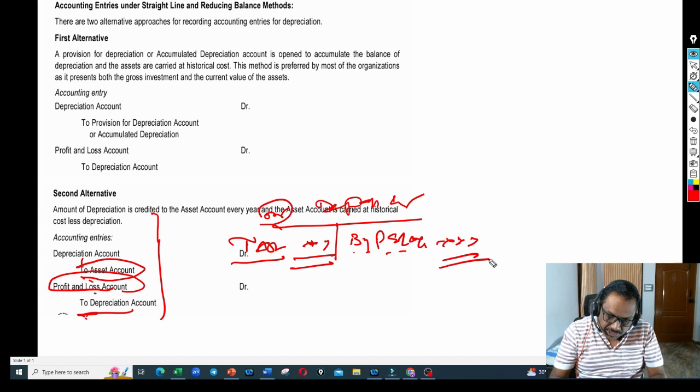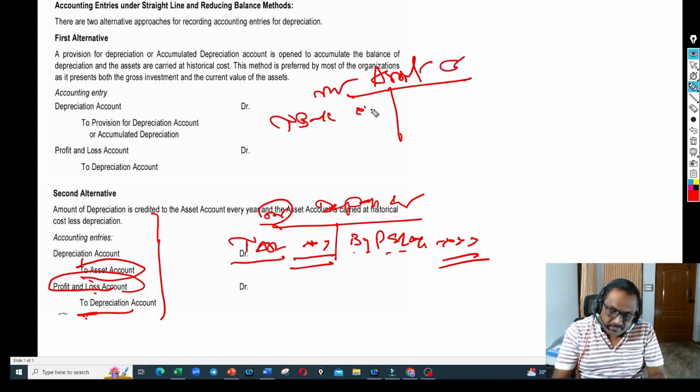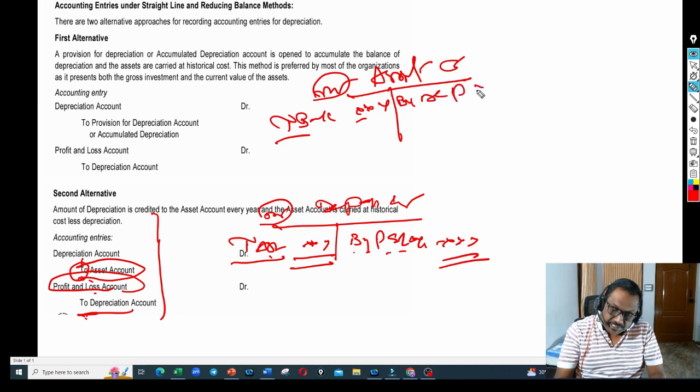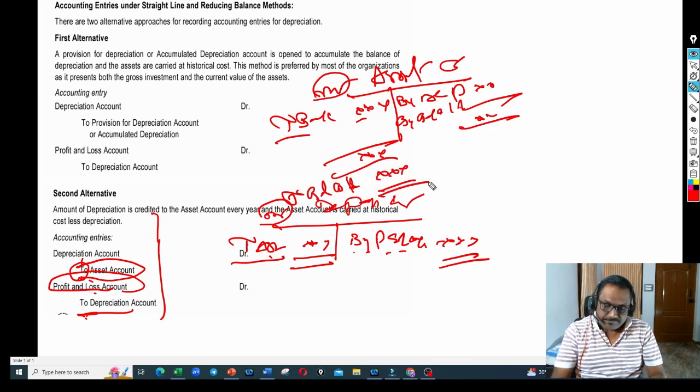Then what will happen in the balance sheet? We have to prepare the asset account, right? The asset account we would have purchased with bank. We purchased with some value. So the entry was asset account debit to bank account. On the debit side, to bank, we would have written the entry. Then with this depreciation, the asset account was created. So by depreciation, you show the amount and you balance this. By balance carried down, to balance brought down, you show that as the asset value. That's all. This is how the asset and depreciation accounts are shown in the second method.